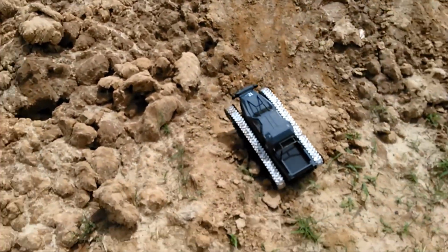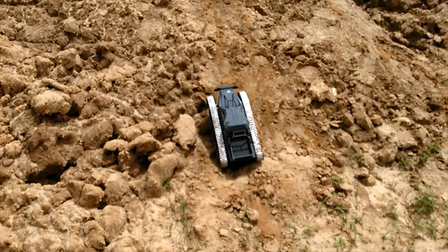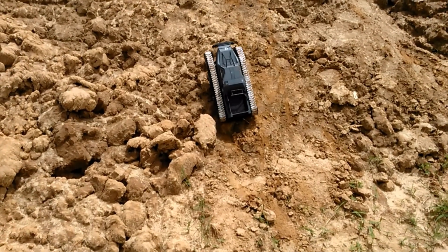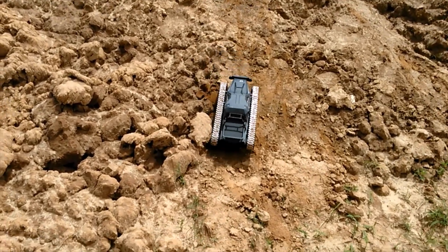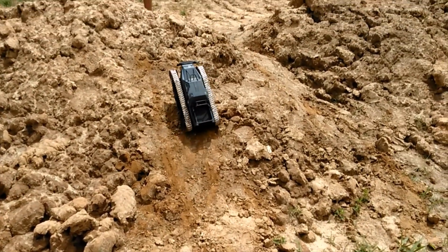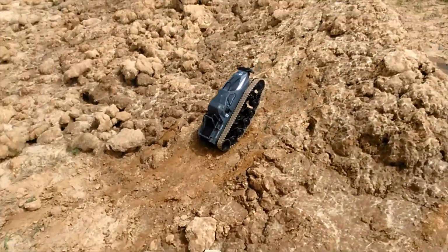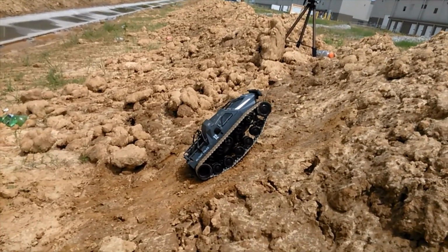Slow and steady. Top heavy, want to see how it's raising up in the front. It's top heavy, it needs some weight in the front.